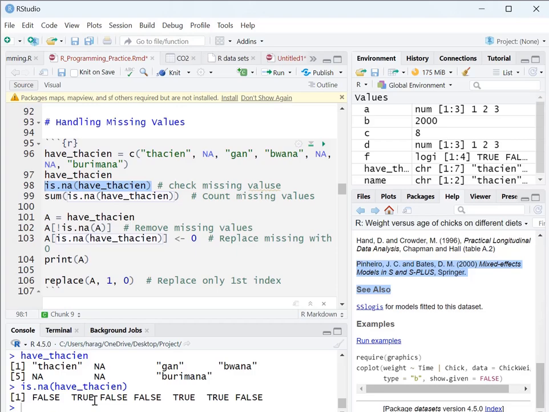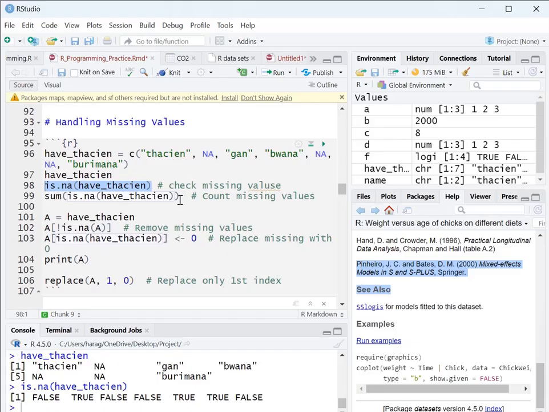If I say is.na, it goes through my variable or dataset and checks each value. If it sees a missing value, it puts TRUE. If it sees that there is no missing value, it puts FALSE. That's why we have FALSE, TRUE, something like that.